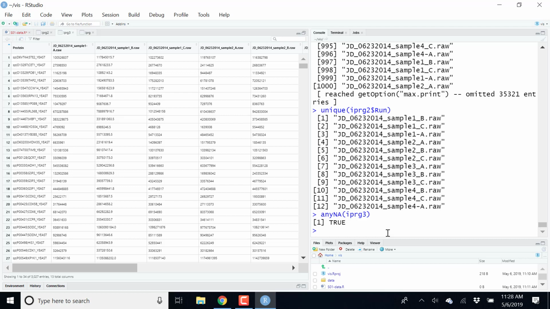If, for example, protein 1 was not quantified in sample C, this is something that is immediately visible on this data set. And here I ask, are there any missing values in IPRG3? This is not something that is necessarily visible in this long data frame.